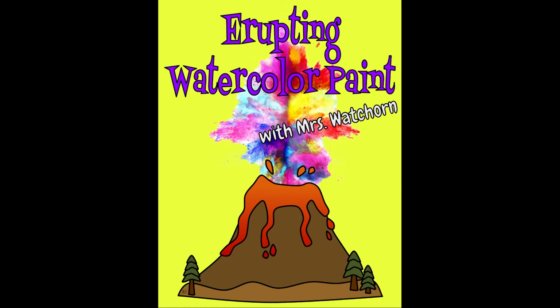Next thing we have is the Erupting Watercolor Paint. Look at that. I have no idea what this is. I just completely guessed on my picture. I put a volcano and I put some erupting colors out of it. This sounds like a really awesome club, though. Mrs. Watchhorn pulling this one together. So Erupting Watercolor Paint. Sounds crazy, sounds messy, but also sounds like a lot of fun.